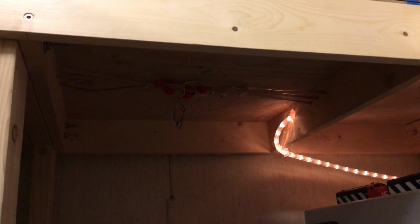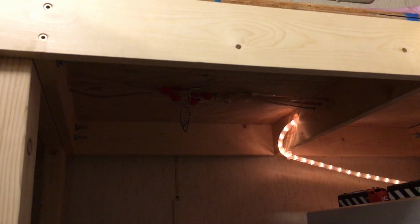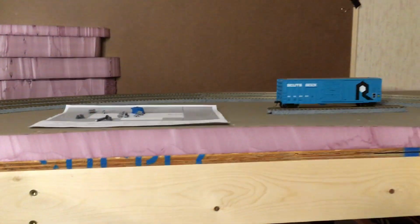Runs all the way around. There's a set of feeders here for I think 4 different tracks. And it comes around to here and it goes up under the curve. And I don't know if you can see that. That's getting pretty dark. But there's another set of feeders that goes in there.